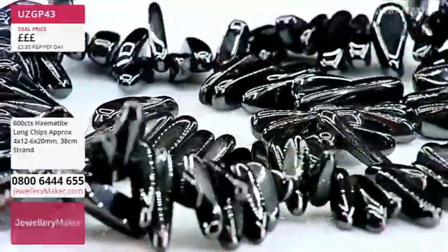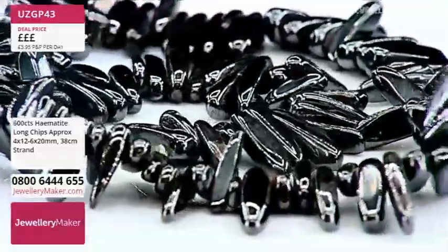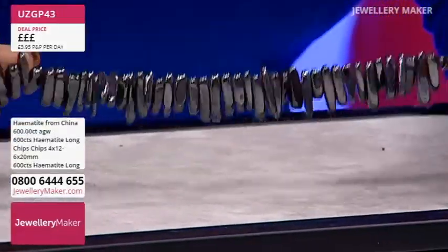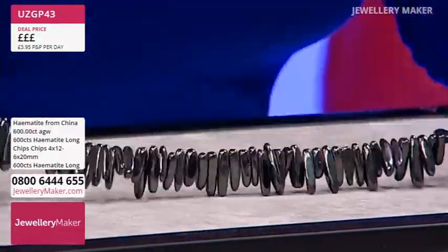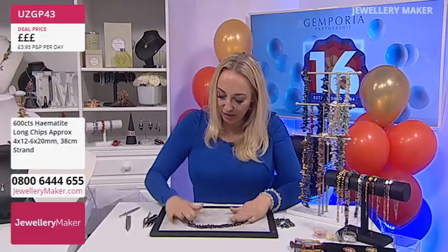You've got gents pieces. You can absolutely put these in a chaps piece. You can absolutely row these together. You can use them as individuals. They'll go in rings. You can create crosses with these. You can wire work with them. You can fringe with them. You want me to count them? Okay. He wants me to count them, everybody.